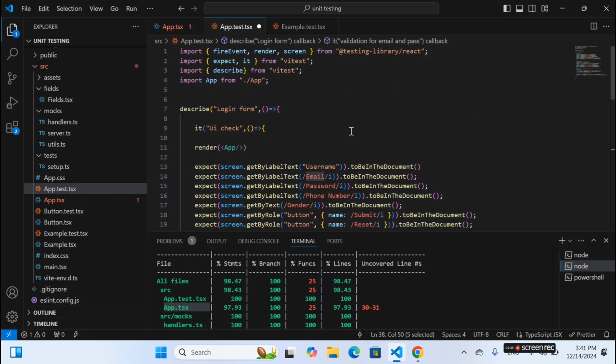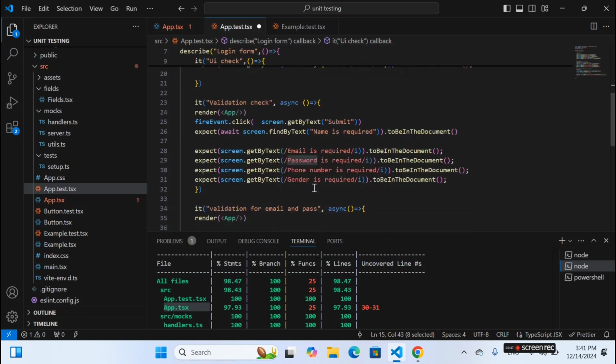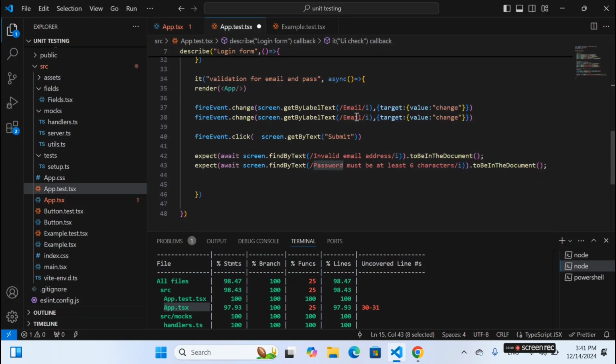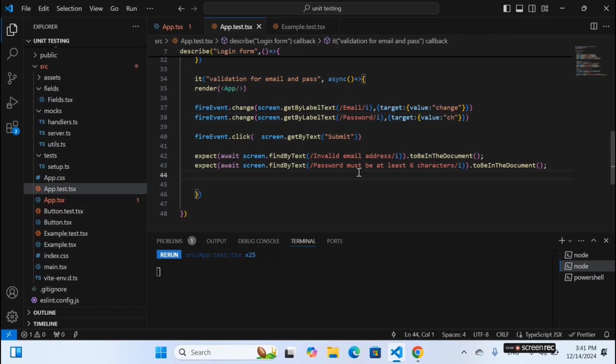We are going to call the password field here, and change the value. Okay, so it must be at least 6 characters. So let's write text that is less than 6 characters, and run the test case again.